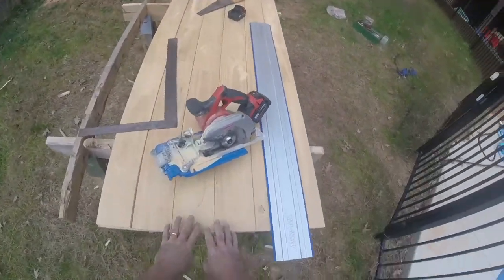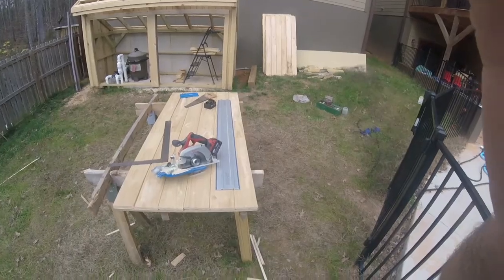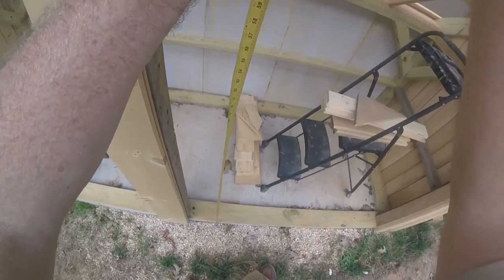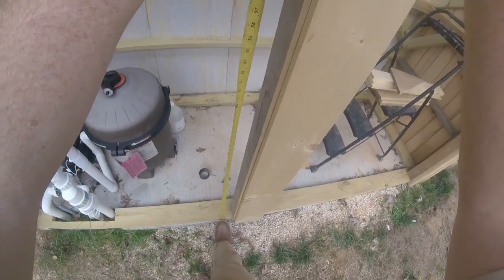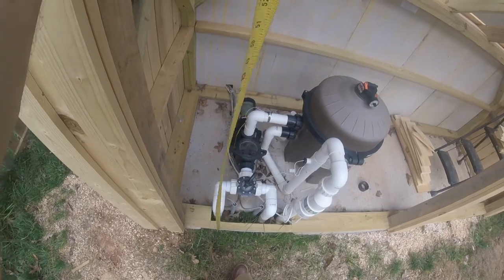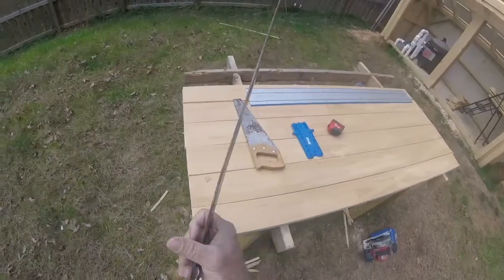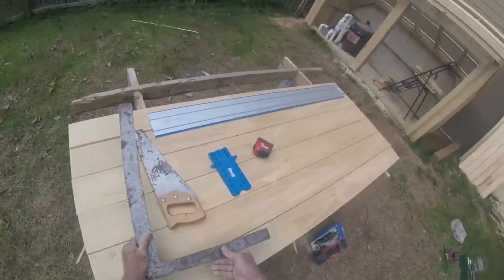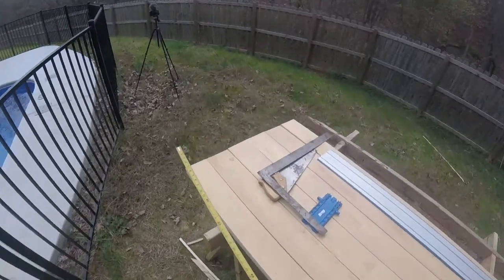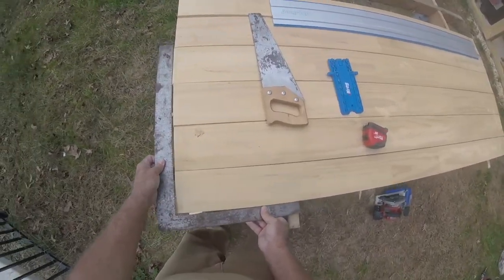Okay, next step is to get this height, and I think we'll be in good shape. Okay, I'm getting about 66 3/4. I think that's gonna be it. Let me try this side. Yeah, 66 3/4. Need to get a good right angle, and I'm just going to take a few. First, how long is this? Good. Got a couple inches to play with. Just take about a half an inch off.